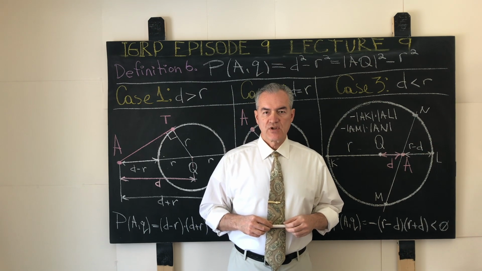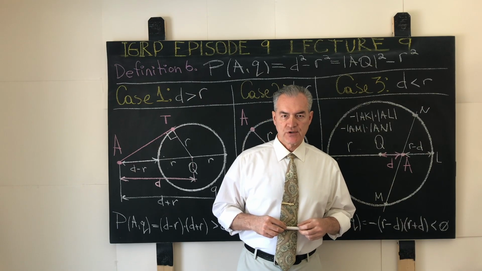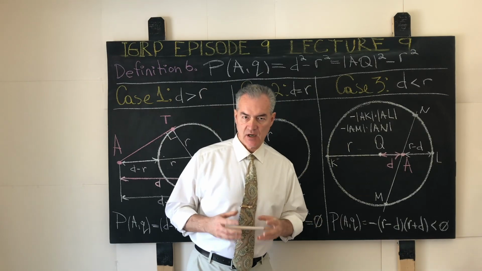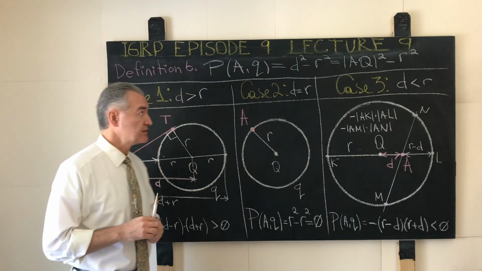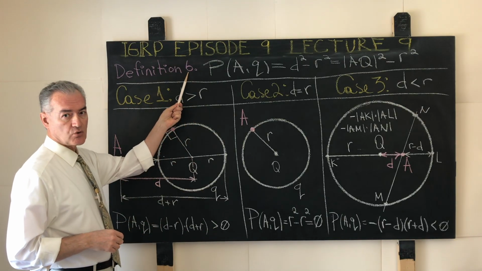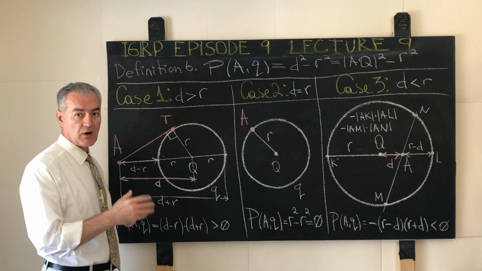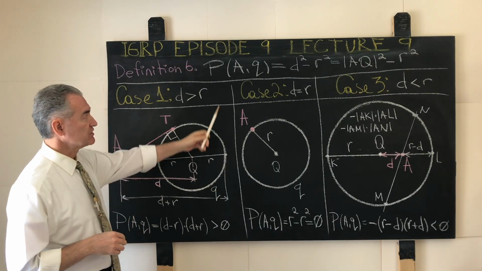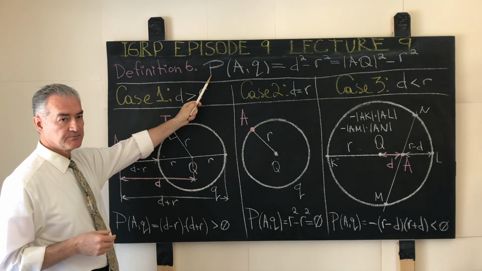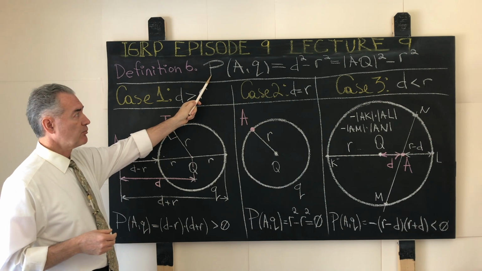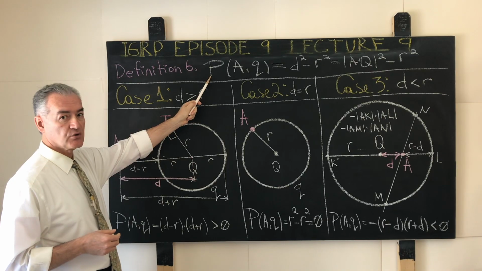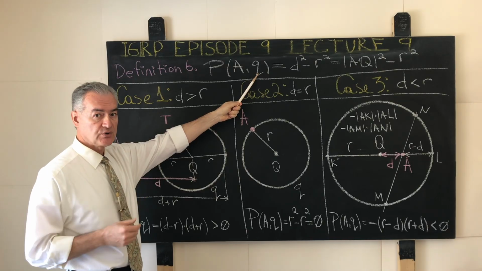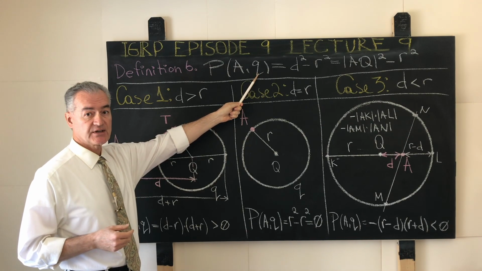As such, the notion of the power of a point with respect to a circle is, on the one hand, quite powerful and convenient, and on the other hand, it's not that complicated, because we define, as Definition 6 of our course, the notion of the power of a point with respect to a circle algebraically as a formula. We will use the stylized uppercase P to denote the power of a point, and the point in question will be the first argument, so to speak, and the circle with which the power of that point is defined will be specified as the second argument, if you will.